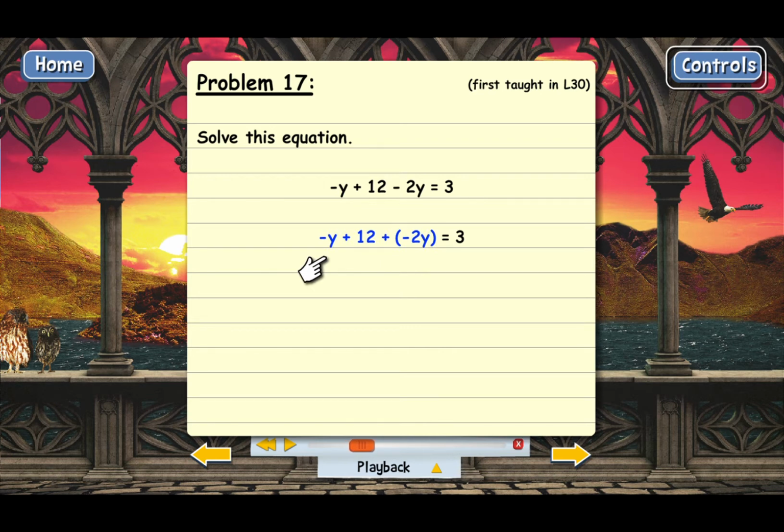now being added, which means that I can combine the y terms even though they aren't side by side. Now, the opposite of y is the same as -1 times y. So let's go ahead and rewrite the opposite of y as -1 times y. And now it's easier to see what the coefficient of this term is. So I can combine the two y terms by adding their coefficients. -1 plus -2 is -3. So the next step should look like this.